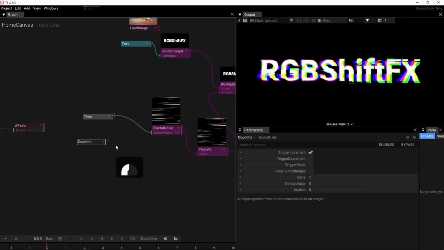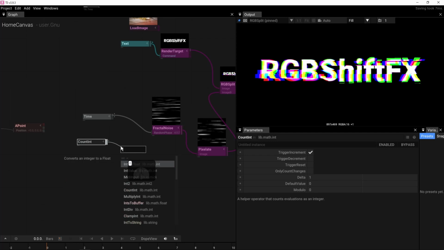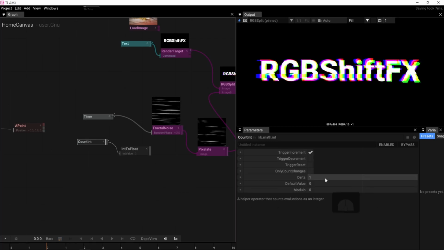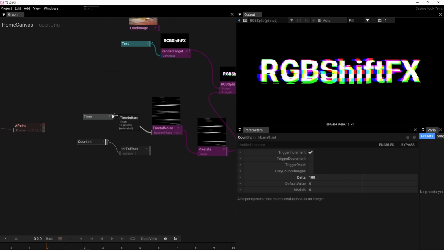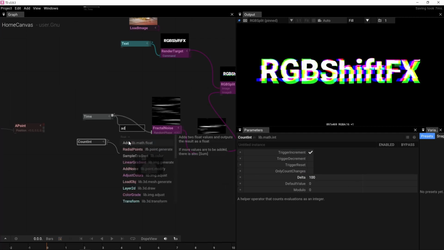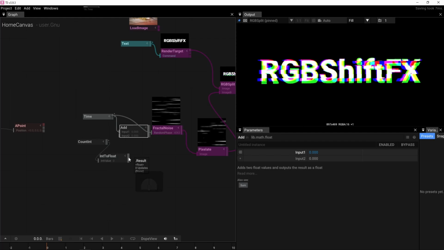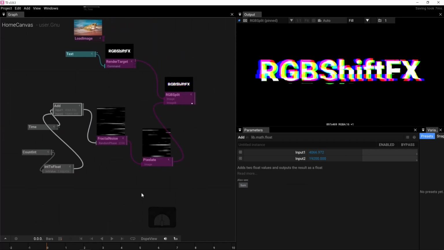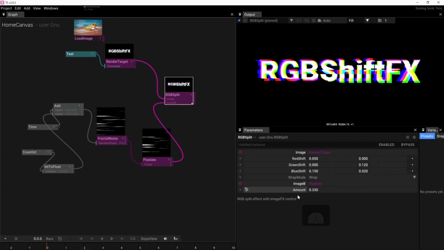Into float, and count int will jump from like 100. Let's add it to the time. And now we have a crazy kind of glitch effect.